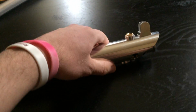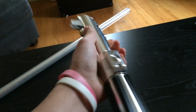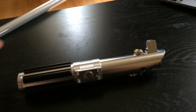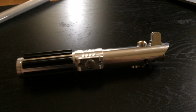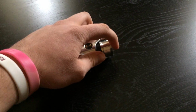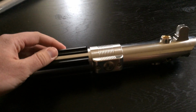I quite like dueling with it. I think it's very comfortable, at least the way I grip it. Obviously this is my left hand, but oh well, I'm digressing. Detail wise, very nice. I like everything about it. This comes a little bit loose, but you can just tighten it right back up with a screw. So, solid. It comes with a cover tech clip and all.